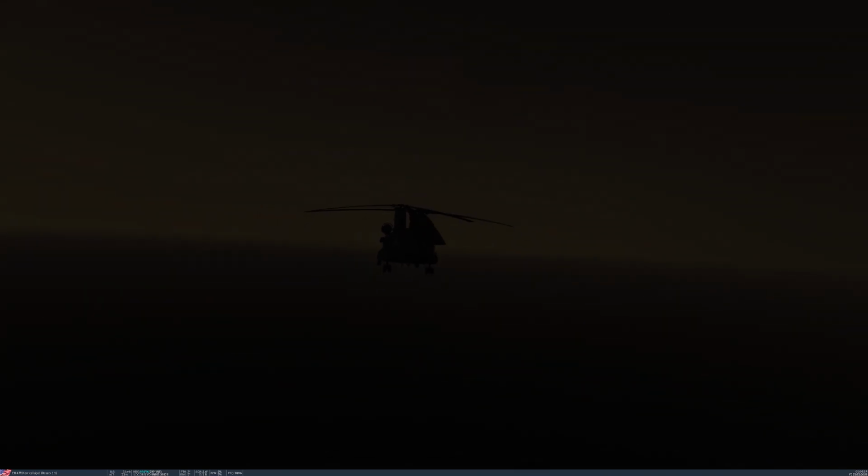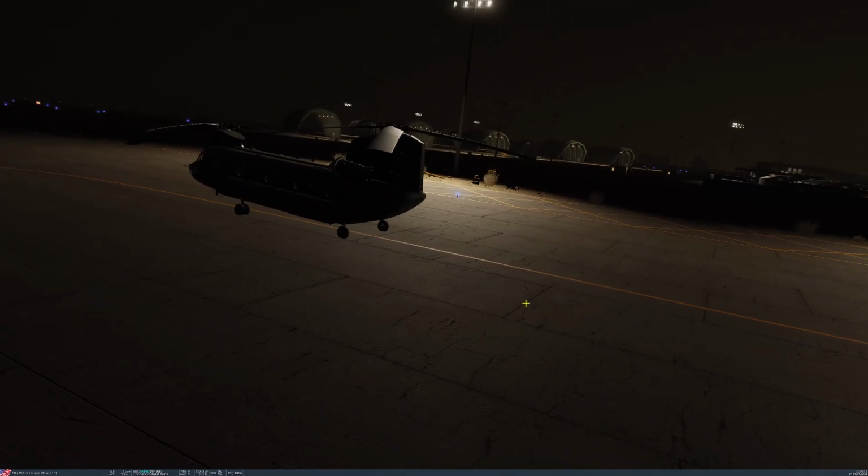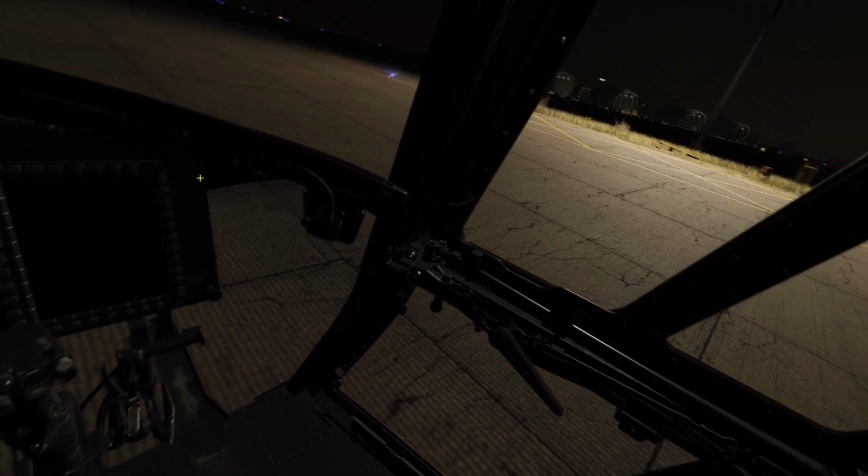We'll hop in our Chinook at Akrotiri, and we'll let the world load for a second, because I do not see the ground right now. There we go. All right, and let me see if I can pull up the flashlight.